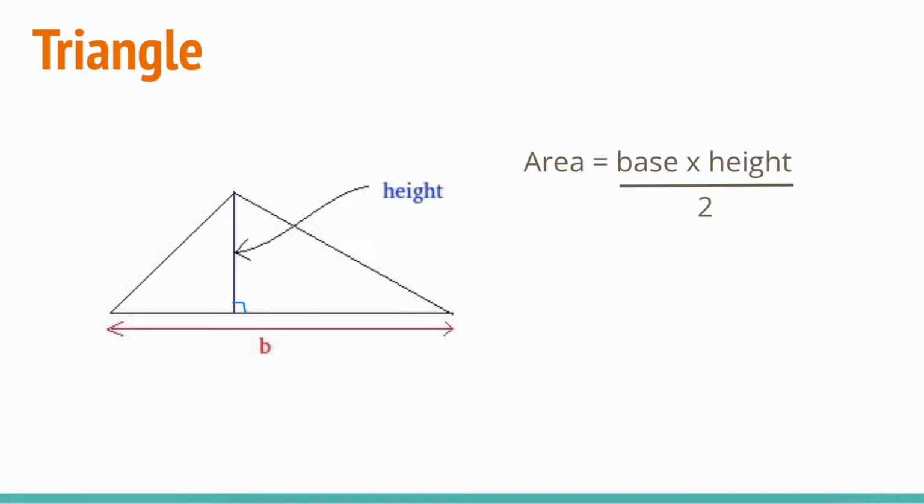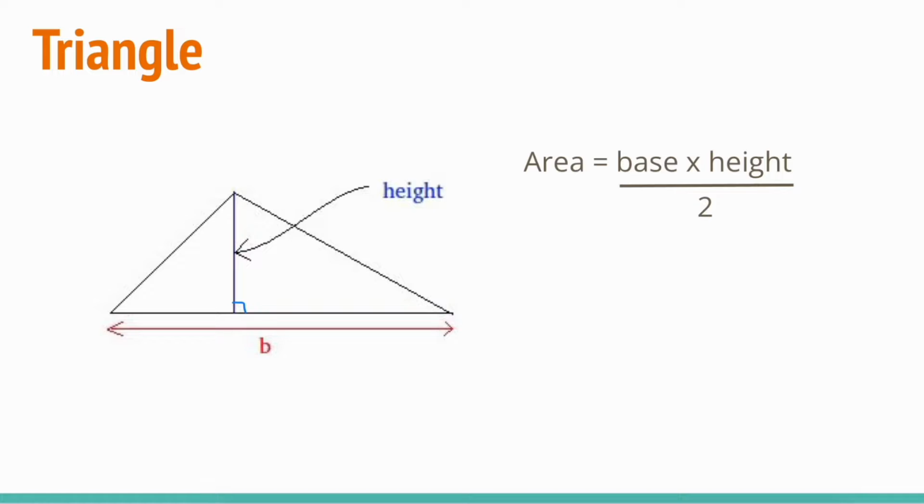Okay, so we could also have had this as a base, in which case the height would then need to be the perpendicular all the way to the top of the triangle. Okay, so you could have also used those two measurements as well as an example. But the important part to remember is that you must have perpendicular height and base.